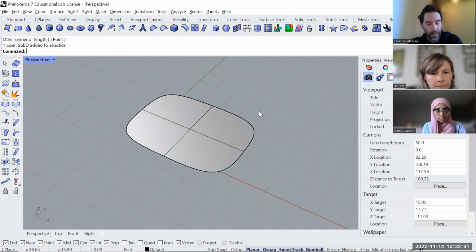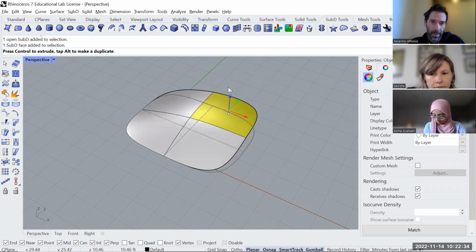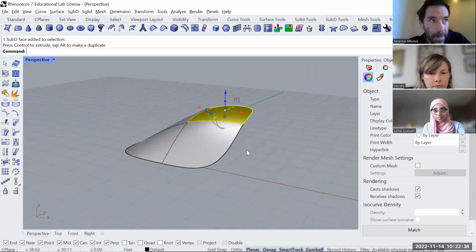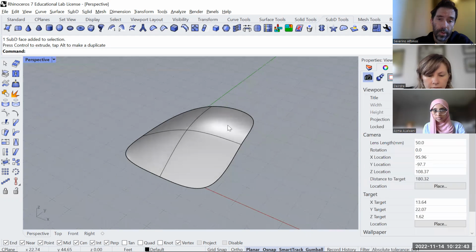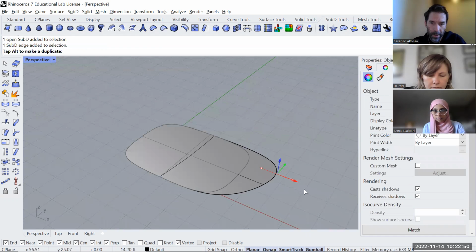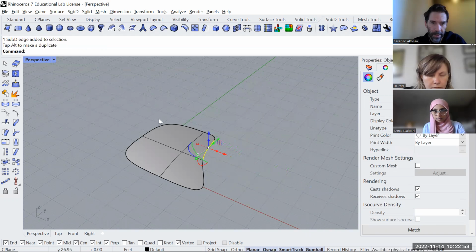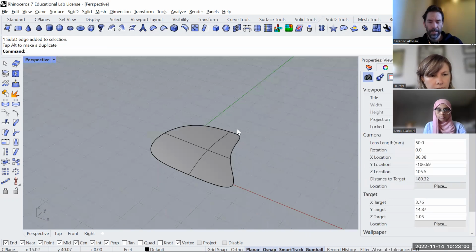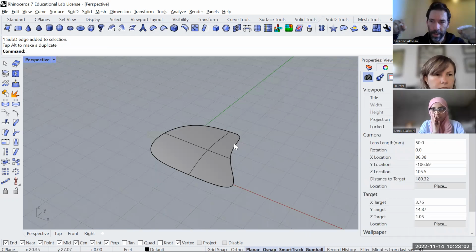What you can do is press Control Shift and select faces, and look what happens when you start moving them. So the SubD is basically kind of our organic modeling, which is useful. So what can we do with SubDs? Maybe you can start shaping things. If you do, you can start stretching these around in different ways. And I'm just doing Control Shift lines. You can do different things, and you can just pretty much think of it as what curves you have in each of the floors and shape those carefully.